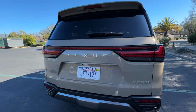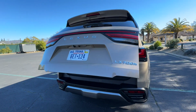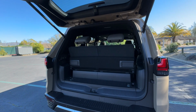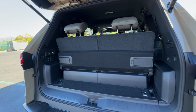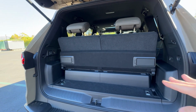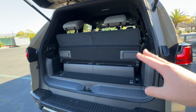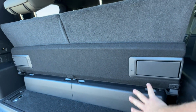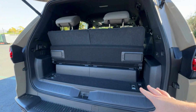Now, the last bit that we've got to talk about is going to be the trunk, and there is a little bit more of an interesting story here with the LX 700. Now, this car is going to suffer from the same problem that plagued the Sequoia. So the Toyota Sequoia is only available as a hybrid, but it does have a third row, meaning that there's a bit of wonkiness when it comes to where they had to put the battery. So the battery is kind of here, like kind of underneath the seats, and that has had them have to place it in a very awkward way.